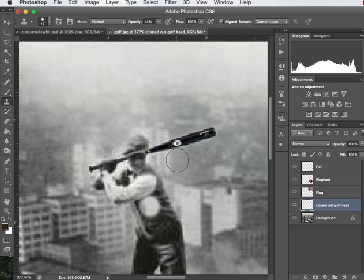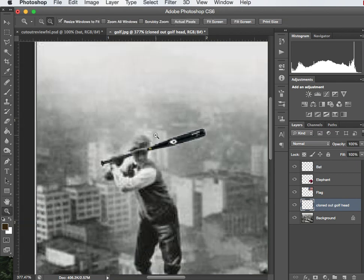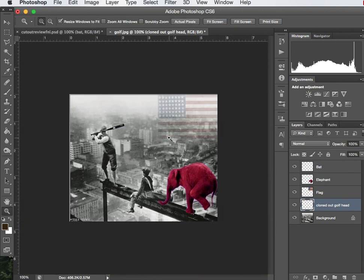So let's say you're like, well, I really don't like the bat in there. Well, take the bat off. If you cloned it on the background layer, then you'd have to run around and get the picture again. Since we cloned it out on a separate layer, I can just turn off the eye and go with the club. Okay, so when you're done with this, it should look something like this.